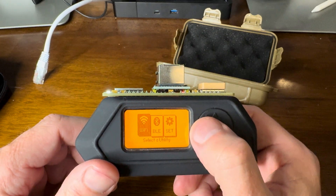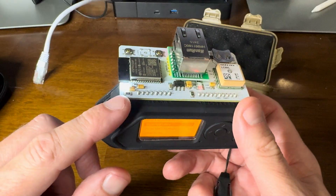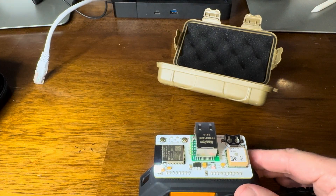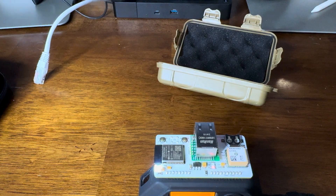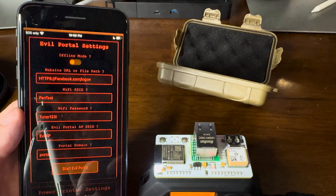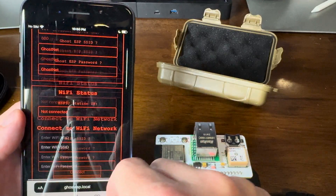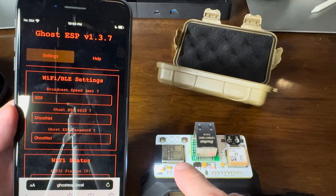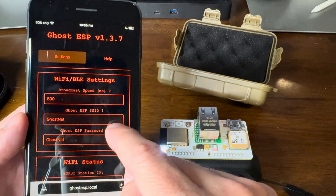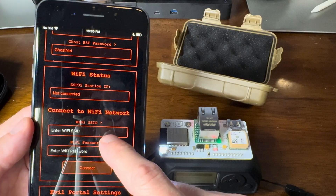So now we're in Ghost ESP. Let's turn it on and go to Wi-Fi. When this power light is on, we know that the Ghost ESP SSID is on. Let's take a look at that on a phone. It's projecting ghost.net right here. If I come out and go to my browser, I'm at the web UI. So essentially now we have a web UI for the Wi-Fi penetration testing tool — very cool. I can get this on my network right now by putting in my SSID and password.